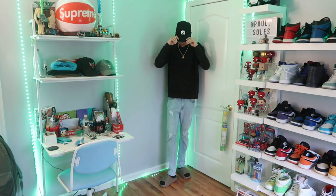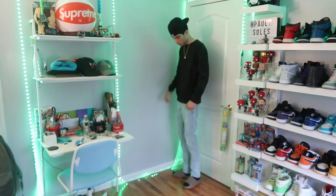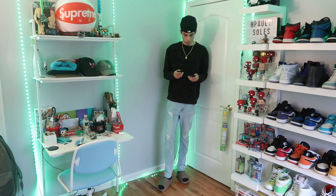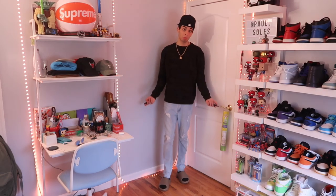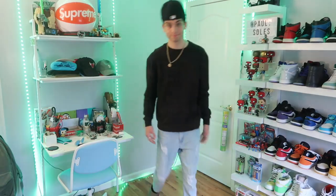The blue jeans are kind of whatever, but the Yeezy slides are definitely tough with pants — I didn't think they would be but they work. I tried an orange hat to see if it complimented it better but went with the green because from afar the green looks good with the whole outfit and the lighting, and it doesn't mess it up the way the blue did.